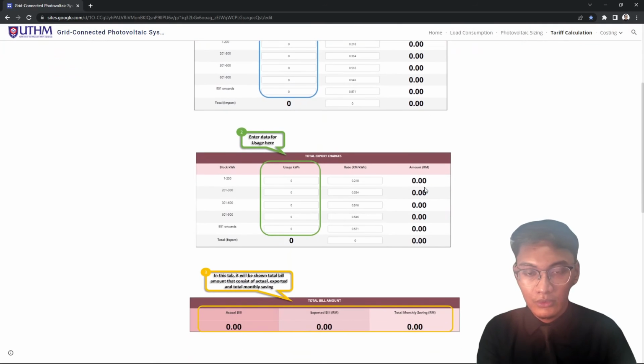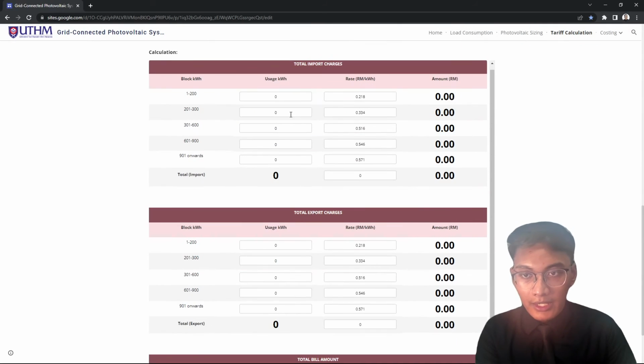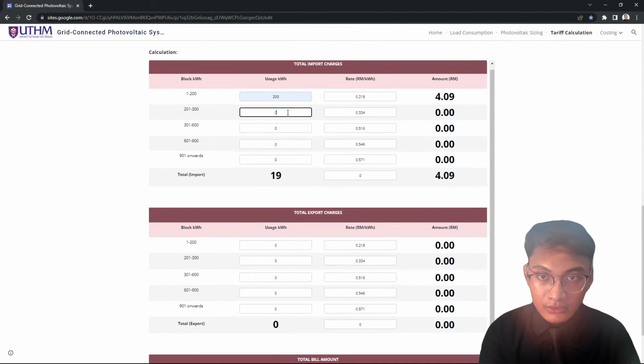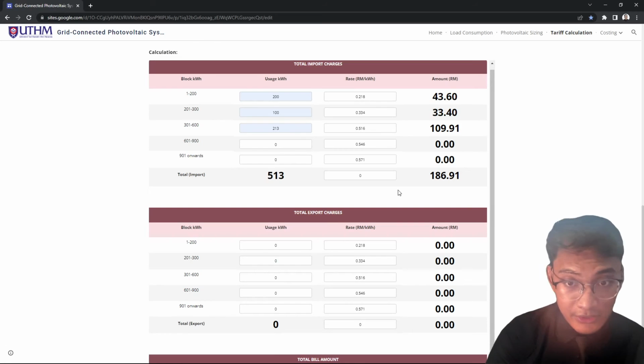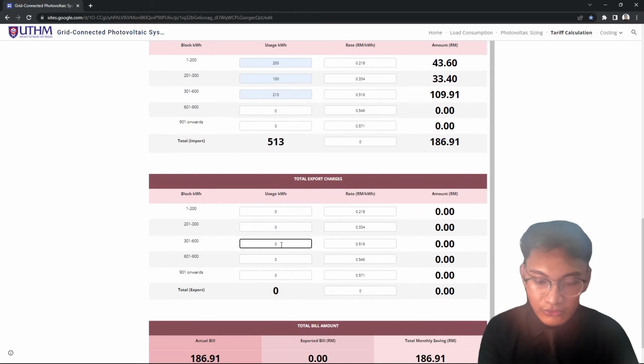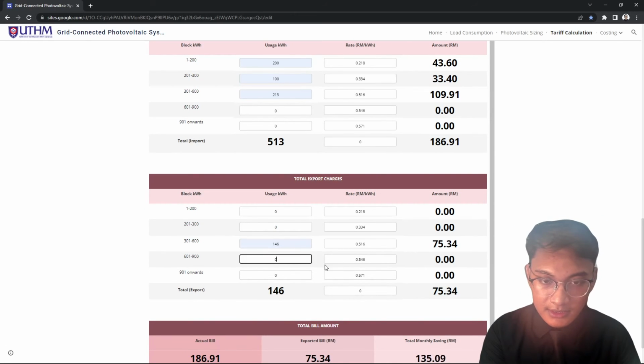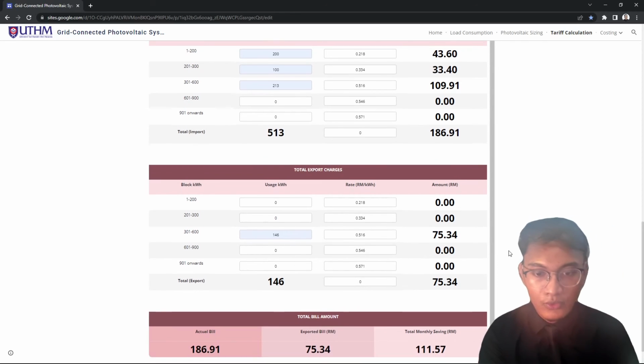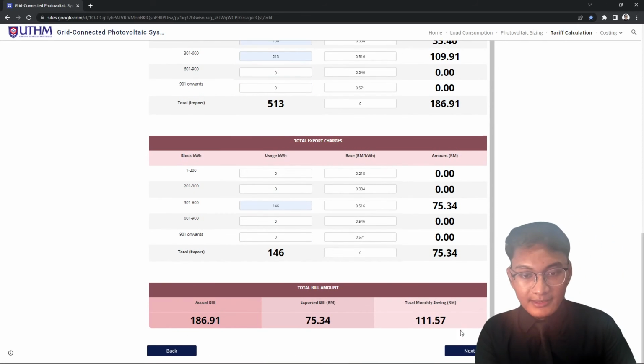Also provided is a manual guide for user, and we also need to key in the data here. We got 513 from the energy production, and we have to key in the data from here because it needs to be higher than 0.516. So it is the same as the manual method that I've explained before.